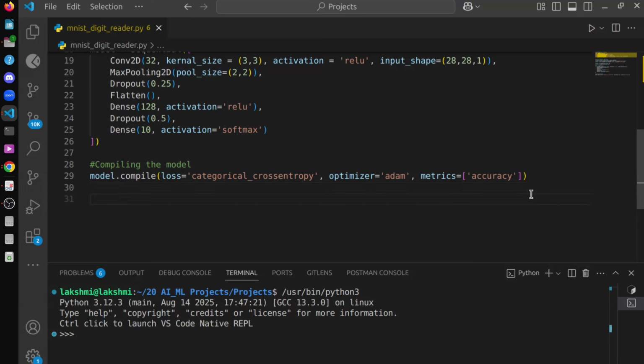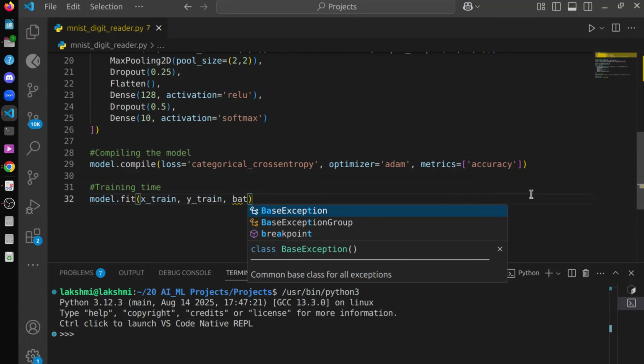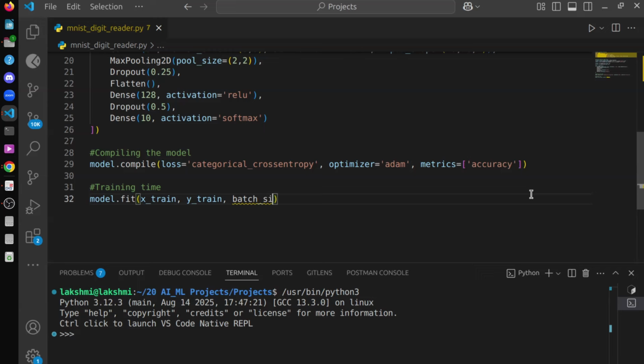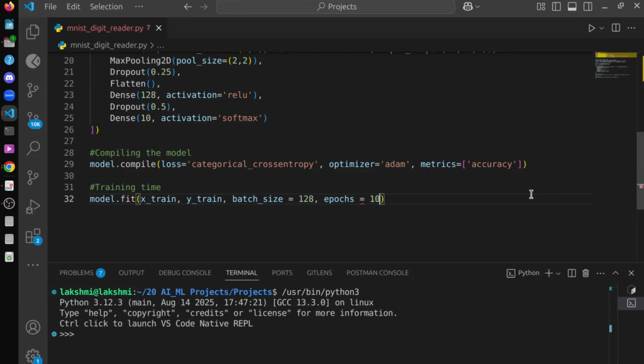Now it is training time. model.fit with x_train, y_train, batch_size equal to 128, epochs 10.